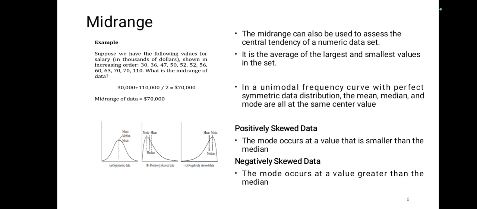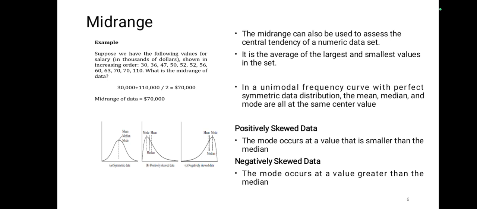Take the minimum value and maximum value. Mid-range uses only these two, so it completely ignores all other observations. Because of this reason, mid-range is not used very often, because I am not giving any importance to any other data or any other values that are present, right? Because of this, what will happen? I'll get the skewed data.